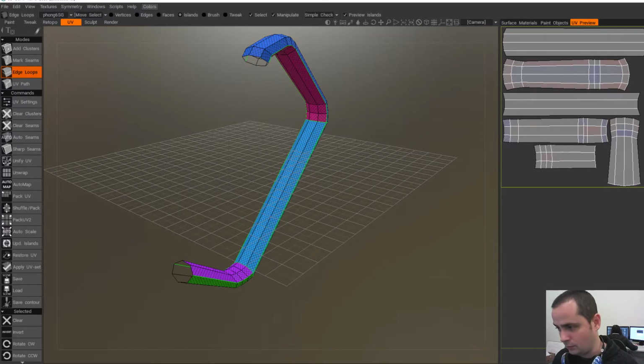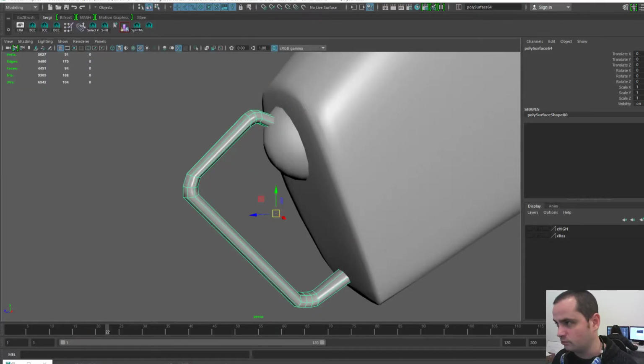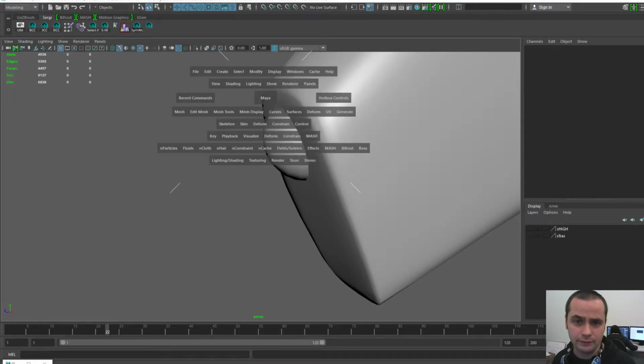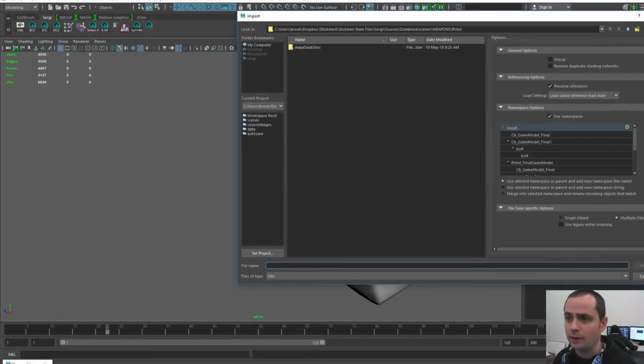And what I'll do is go back to Maya. It's the same process like the half ball that we made previously. I will delete this handle and import the new one.